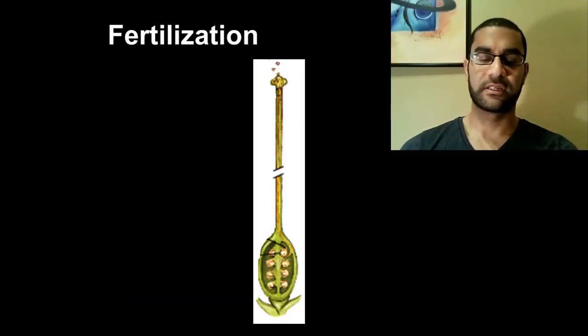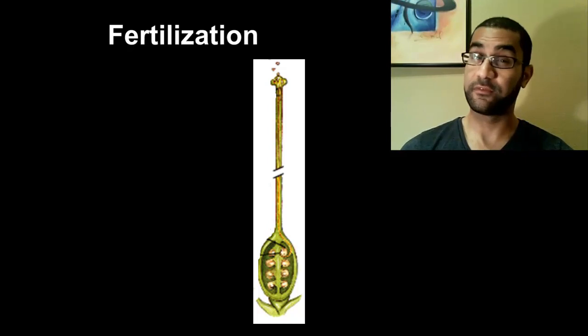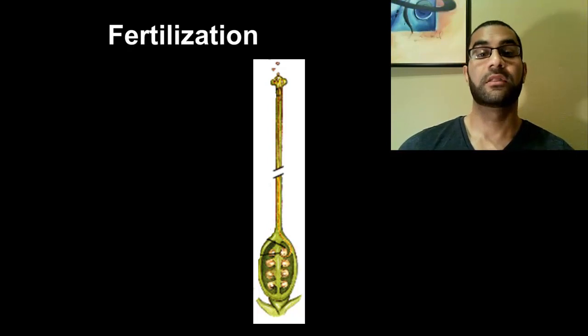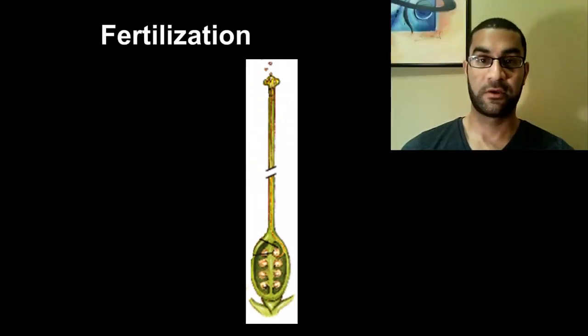Alright, the fertilization process with the flower we've talked about. This is the diagram of the female reproductive organ, which is the pistil or the carpel. It shows you right there at the top how the pollen grains can be stuck and attached to the stigma. As it is attached, the pollen grains pass through the surface of the stigma, down the style, all the way down into the ovary, which is right there at the base. And that's where the ovules are, which are the female seeds. So once the pollen grain, which is the male, matches up with the female ovule, now the fertilization process can actually happen, and a new flower can bloom right there at that base, which will sort of knock out the old flower, and you get this beautiful new flower blooming in its place.